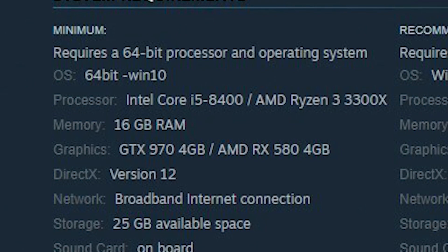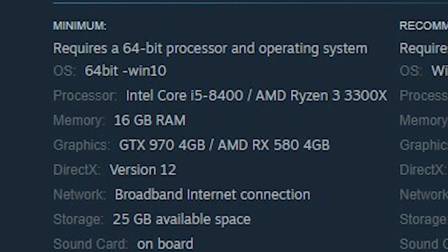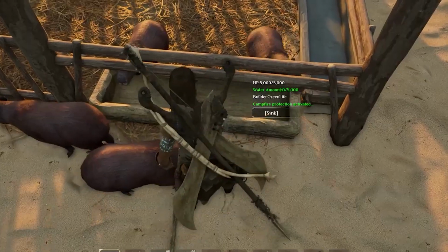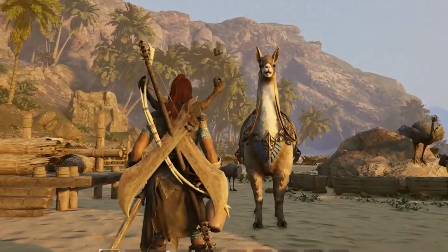Additionally, for the minimum graphics specs, a GTX 970, which is a 4 gigabyte card, or the equivalent of an AMD RX 580. And last but not least, you gotta have 25 gigabytes of available space on your hard drive in order to download and play the game.